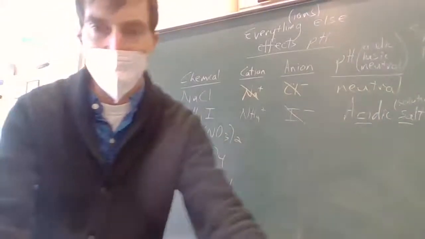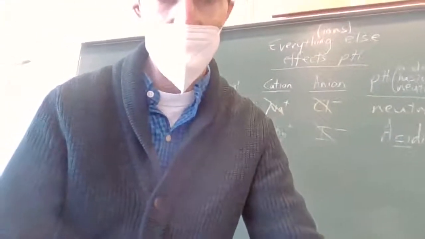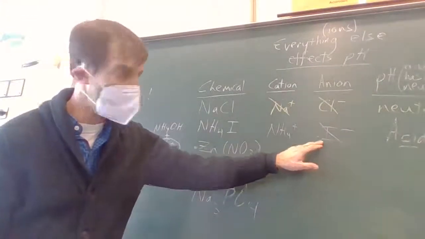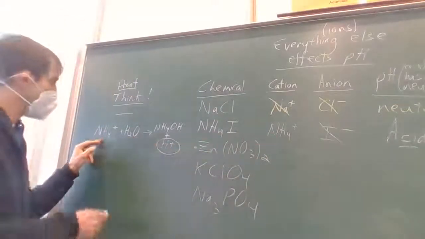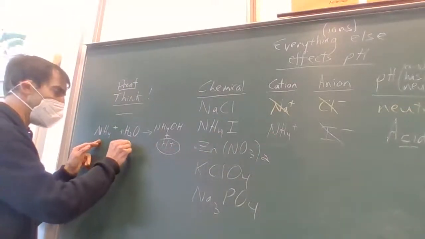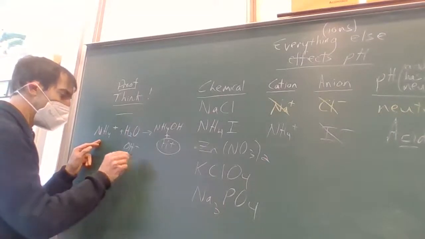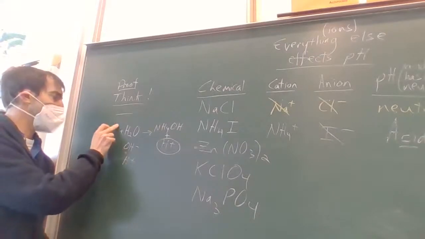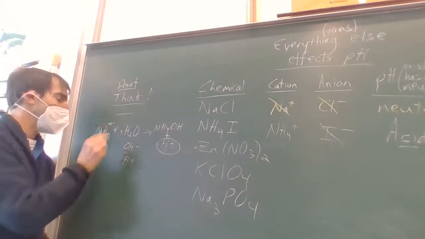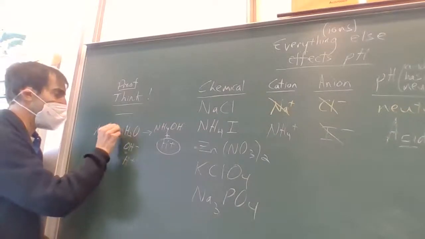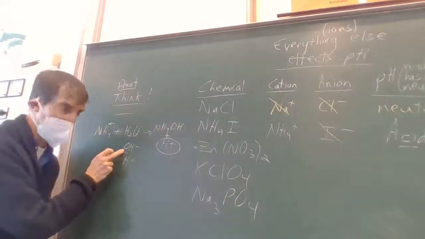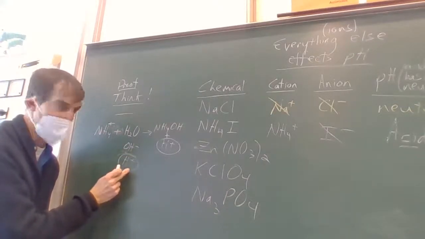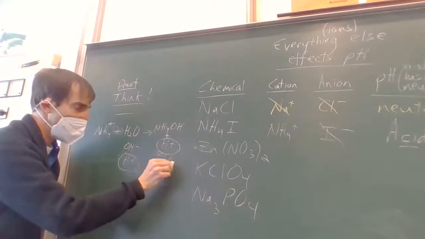Okay, Oscar, I want to make sure you guys can see this. So just a quick recap. The I minus didn't do anything, so I'm going to take, Oscar, the NH4 plus. I'm going to drop it in the water. Water is made of OH minus and H plus. And as Louisa told us, that's going to be attracted to the OH minus. The NH4 plus will grab the opposite charge, Oscar, the OH minus. And then this one is left. That's why it's acidic, because it's left over. Leftover H pluses.